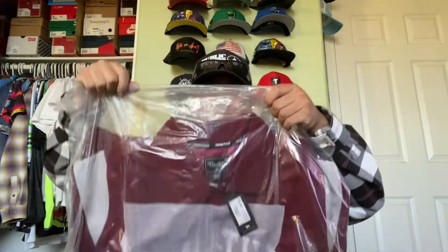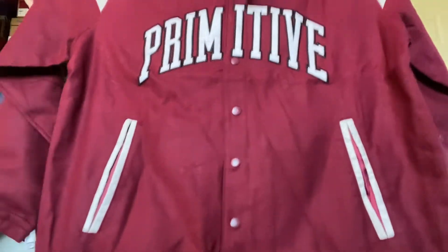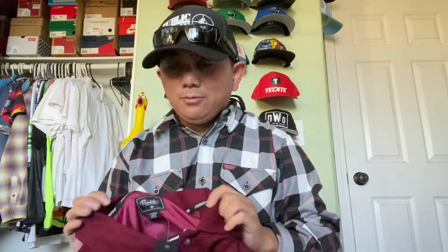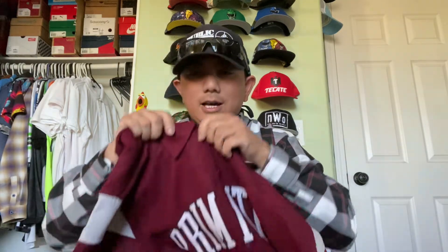So let's open up the jacket. Almost looks like a jacket-shirt. All right, here it is. It's a not-too-thick jacket, looks very lightweight. When you first look at it, it looks like a long sleeve shirt and that's exactly what it feels like at first, but it's got buttons all the way through.